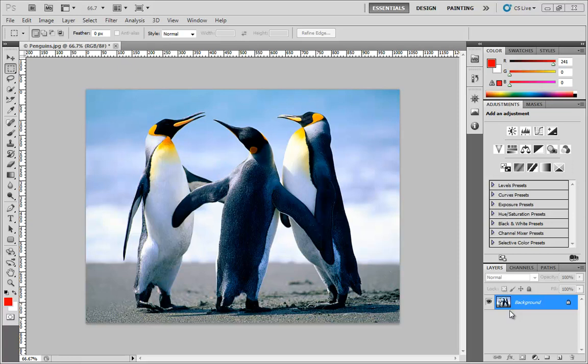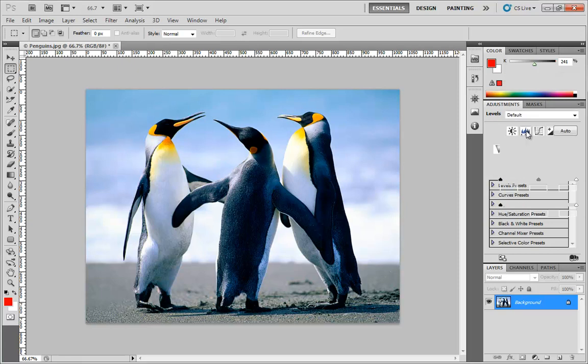Now, I'm going to go ahead and get one of these applied to this image. This image, by the way, is just the penguins image that is included with Windows 7. I almost said Photoshop 7, and that doesn't make any sense at all. So you can use any image that you like. You're not, of course, restricted to just using this one. I can't provide it to you anyway because it's not my picture.